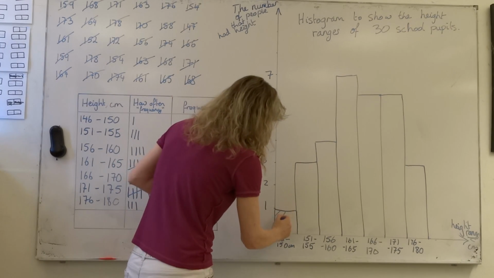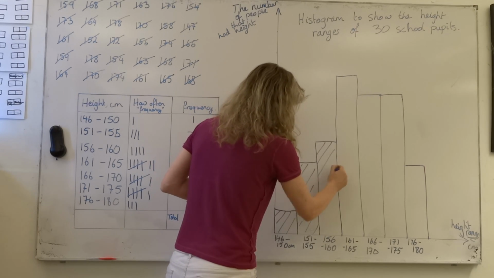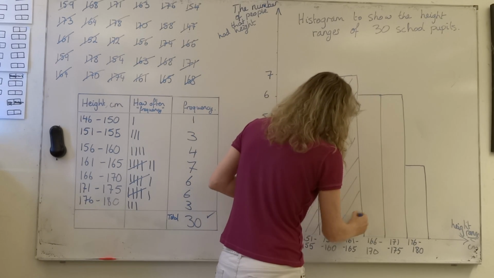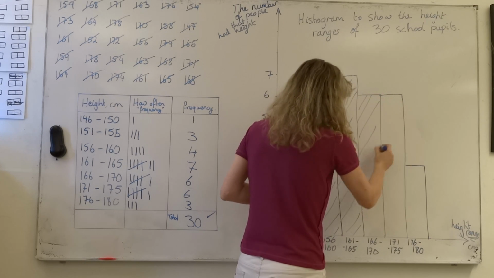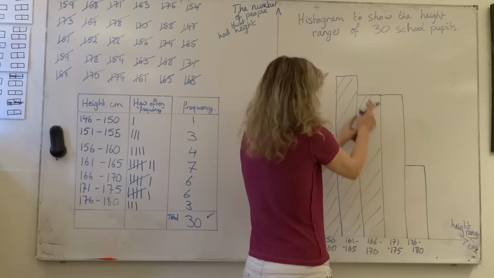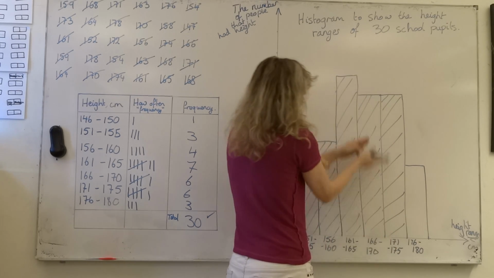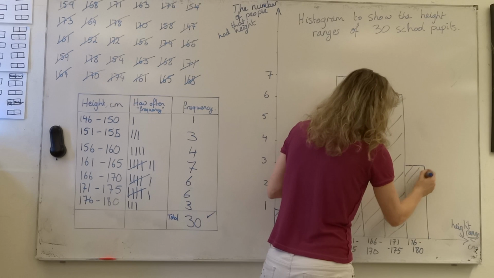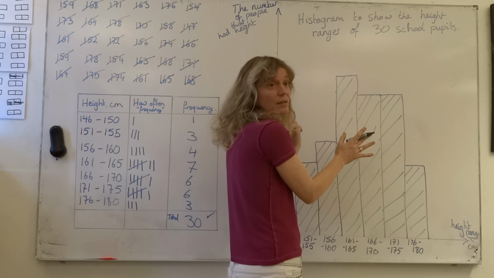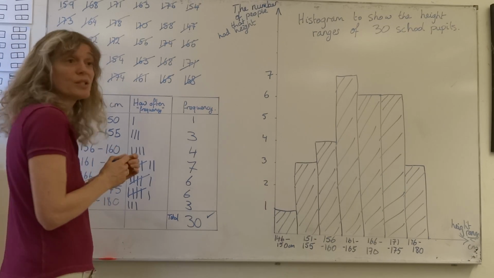And then often we'd shade them in some way so that the histogram is nice and clear and easy to see. Especially you'd like them to be easy to see when there are no people that had that height. Sometimes if there'd been actually 0 here and you hadn't noticed, you should notice that there's nothing here. If we shade it in and there'd been 0 people in that height range, we'd have seen that there'd been a big gap because we've shaded the rest of it. So that's actually quite helpful to do. So that would be how to solve that question, and it wasn't really more than that.